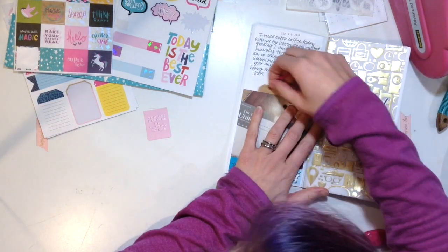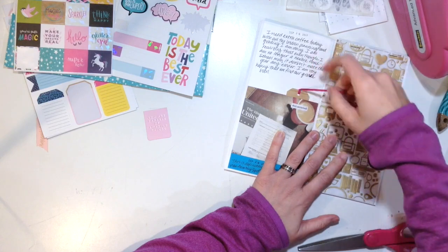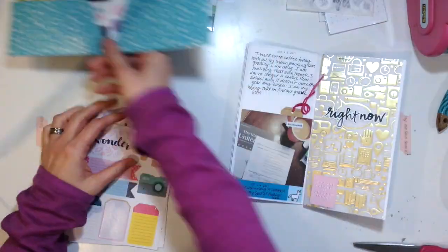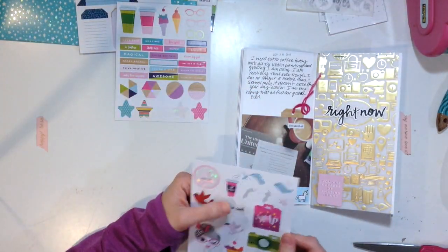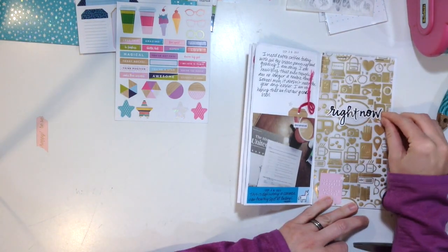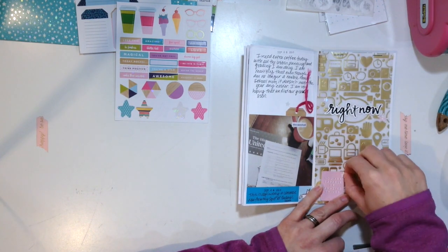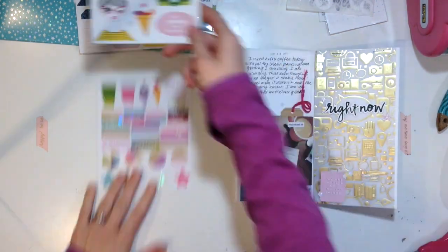So this is one of the things that I like to do. Use my traveler's notebook to document these little changes. And I just took a photo that I took of one of the things that I do on a day-to-day basis, and I added it to my traveler's notebook. And I like to journal a lot about my days in my traveler's notebooks. I do a lot of just plain journaling with maybe a little sticker or something like that, or a little cluster, because I need to get creative, because during the week I haven't been able to. But I wanted to show how I do that.